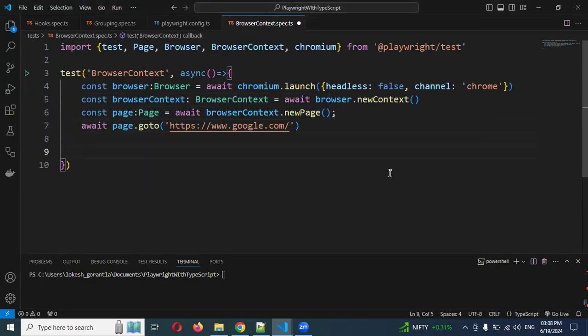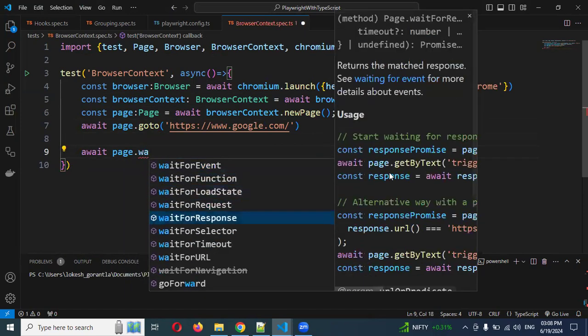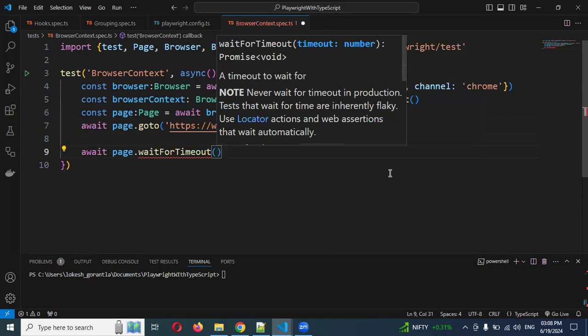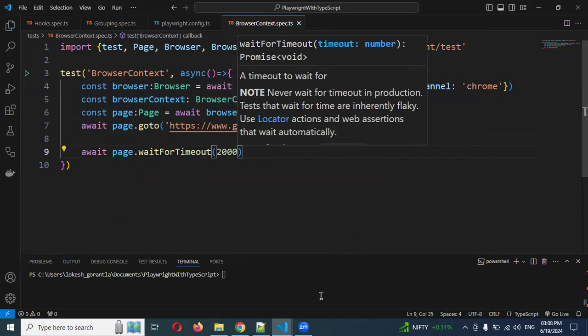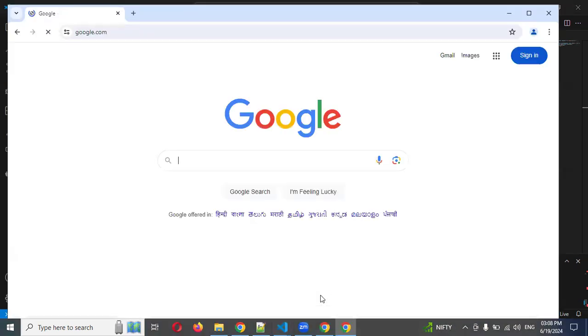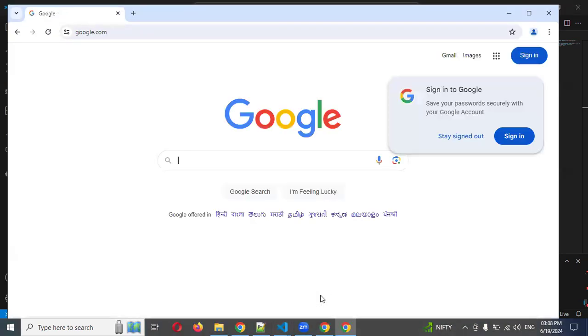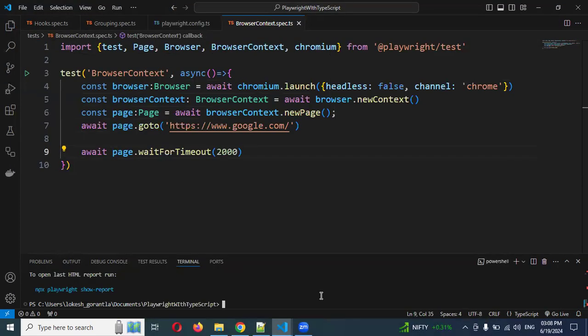Then we can wait for some time to see whether we are able to open our particular session or not. 10 seconds. Now I'm going to specify here headed mode in this Chromium, whether we are able to open or not. Yes, we are able to open. Now we are able to open, right?